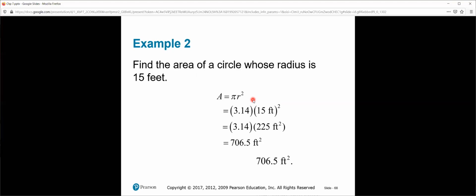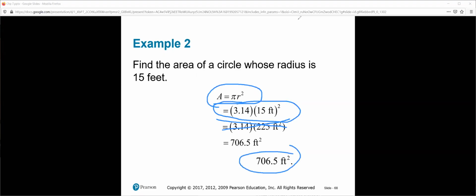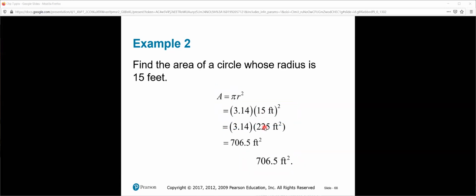You can just use your calculator. That's fine. All I need is some basic understanding of steps. Maybe on your homework, you don't need to show this part right here. You can just set up your equation, fill in your equation with numbers, give me your answer. That's acceptable. If you got the correct answer and your equation set up correctly, I'm going to assume you did the middle parts right too.